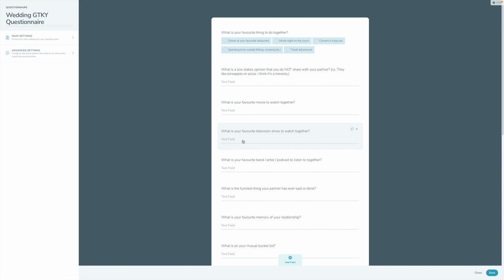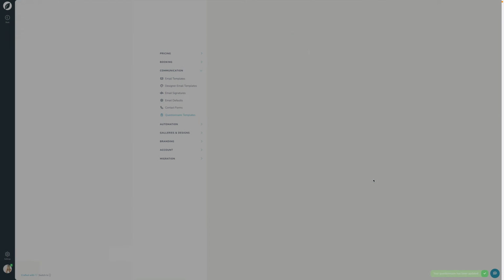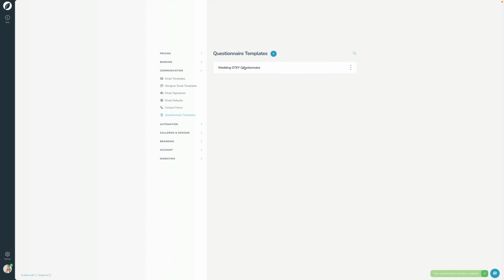But this is how you can make this as a template. Over here, just again, really quickly, you can set the title, instructions. You can change the button text. This is the same as how we had done it for contact forms. And then advanced settings, you can have the thank you message when you're done or redirect to a different URL. So that is how you build that in there. Now I'm going to go ahead down here and click save. And now you can see here, this is the questionnaire template set up here.